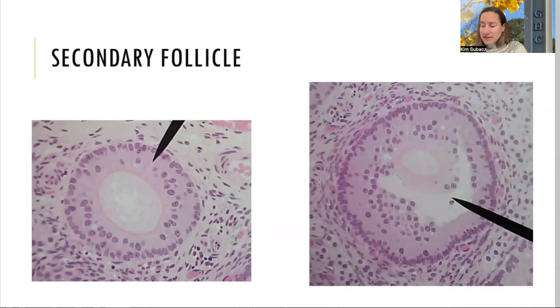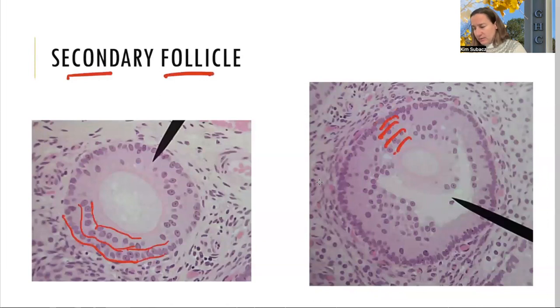So look at our secondary follicle. This follicle has gotten bigger and bigger around the egg. Look how much thicker it is. So we're getting for sure a whole second layer up here. We are getting stratified. Over here, much more stratification going on. Look at all these layers over here on our secondary follicle. This, again, is our oocyte. It's our little egg in there.